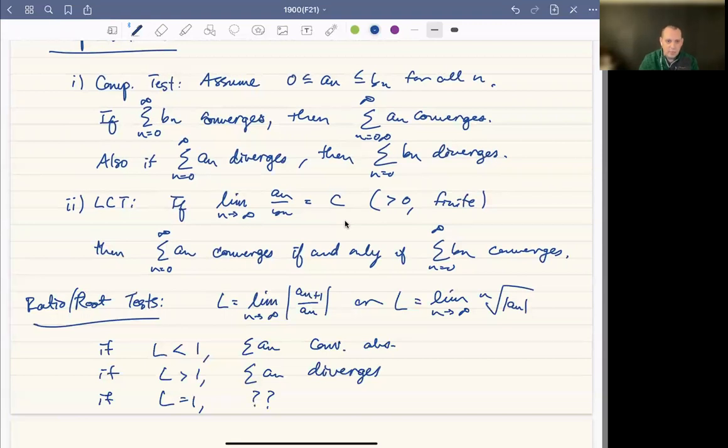So we'll do lots of examples in class looking at different series, figuring out what are the right tests. Do we use the comparison test, the limit comparison test, the ratio test, the root test? Maybe lots of them apply. I want to look at series and figure out, are there multiple tests that apply? Maybe, maybe not. So we'll do lots of examples in class, as I said, but this is a brief overview of all the series convergence and divergence tests that we know.